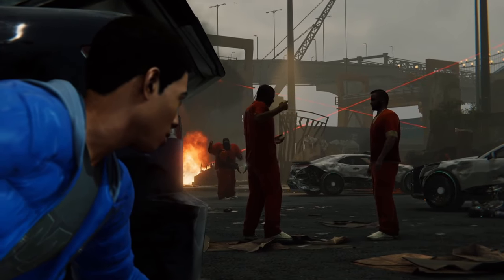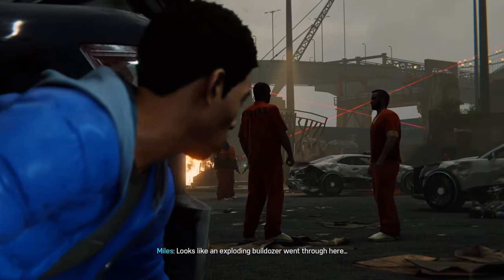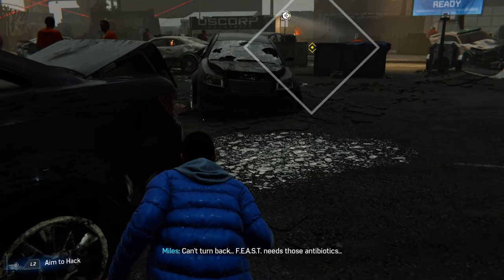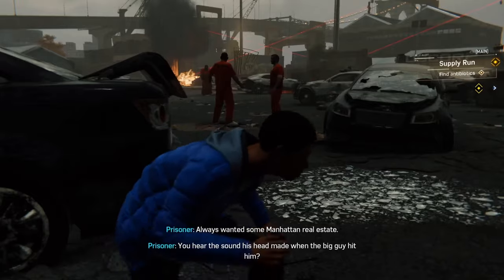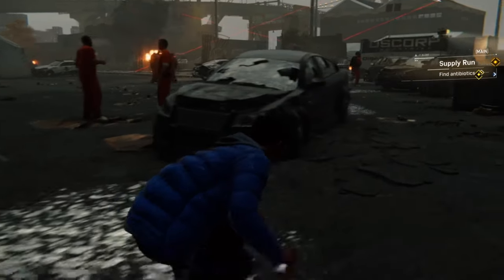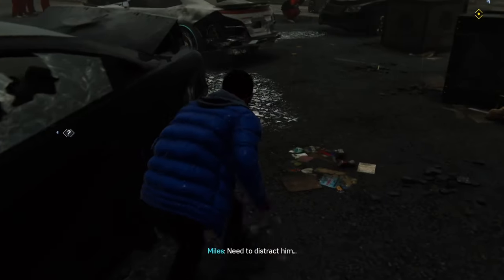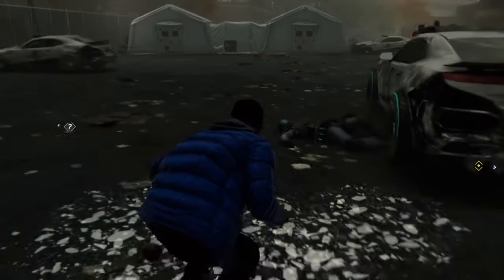Looks like an exploding bulldozer went through here. I can't turn back. You hear this? We gotta get past these guys. See if I can just run past right here. Like a bug on a windshield. I'm really bad at sneaking. Need to distract him. Hacking app should work.